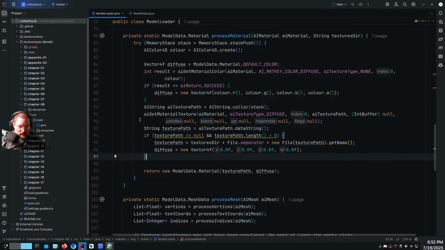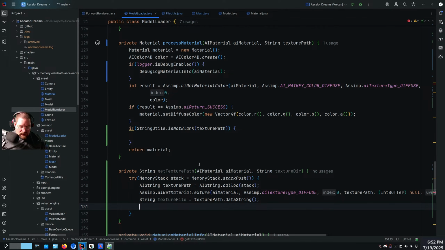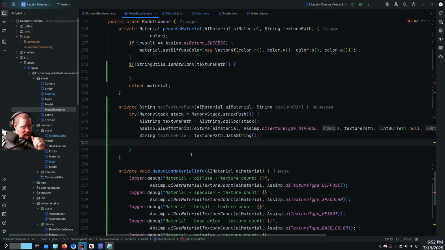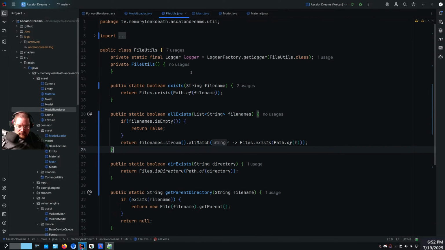Textures directory. Texture path. Texture path get name. So I need texture file. Where's my file utils at?